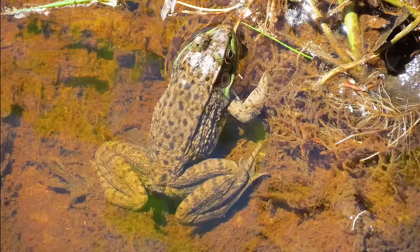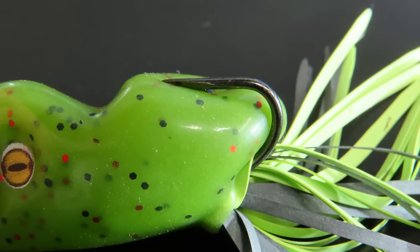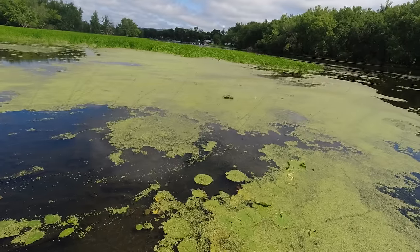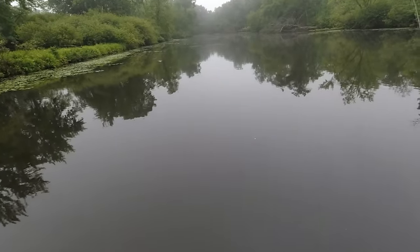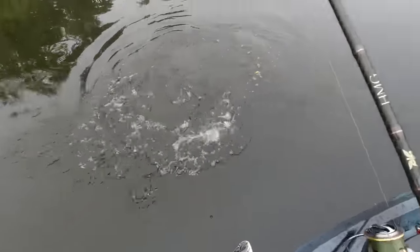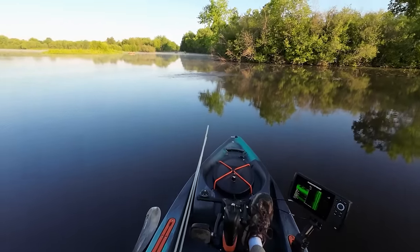The powerful back legs of a frog are its only means of defense, so biologically it makes sense for a predator to attack the legs first and then slurp in the rest of the frog. Hooks pushed into the body can also cause missed fish — whenever you open a new frog or after catching a big fish, check the hooks and make sure they're just slightly raised above the body; bend them out a little if needed. When you get a strike, wait a second or two before setting the hook, especially on frogs with long tails. A fish will often only get part of the frog at first, and you'll hook far more fish if you wait — though it's hard to hold back!